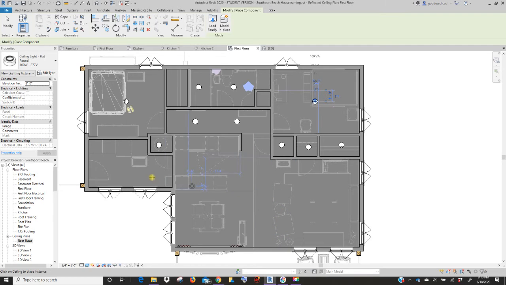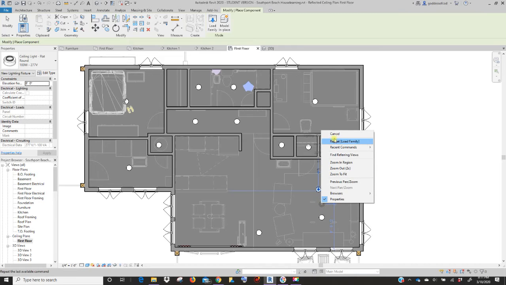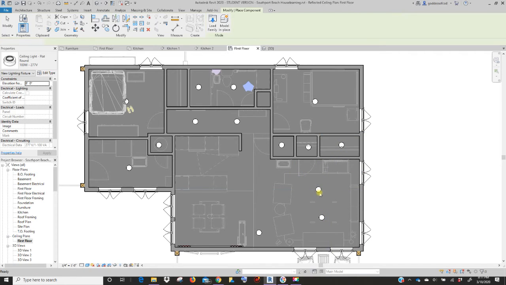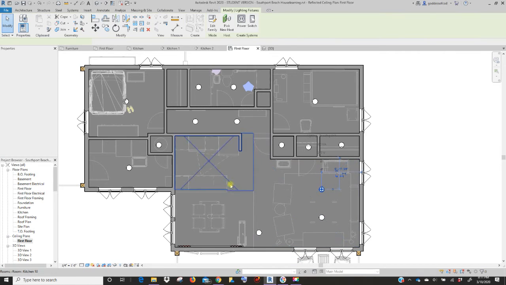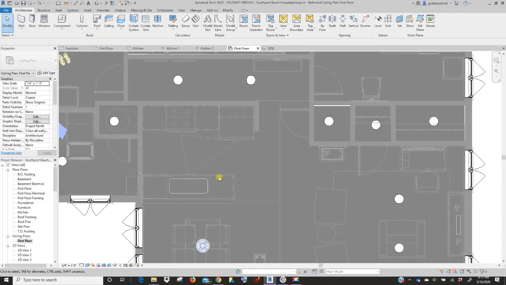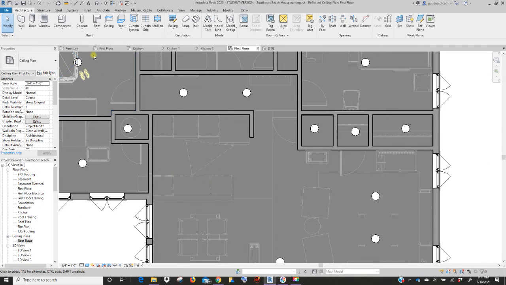Now, in the kitchen, I think I want a different kind of light. So I'm going to go pick a different light for that. Now, I may want a light over my front door. I know there's going to be a door there, and just because I know that it gets a little dark in our renderings, I'm going to put 2 lights in the den, in the living area. Let's straighten those out since I made them quite crooked. There we go.